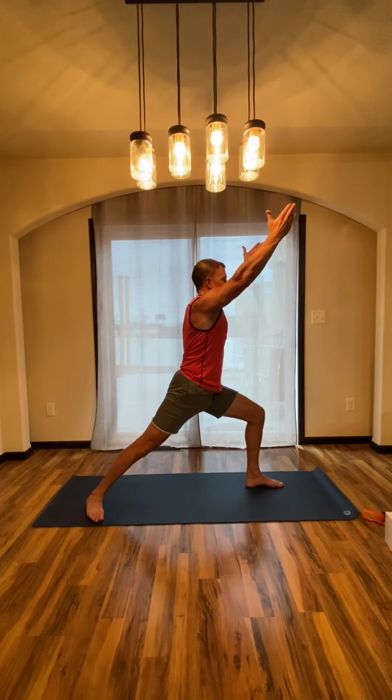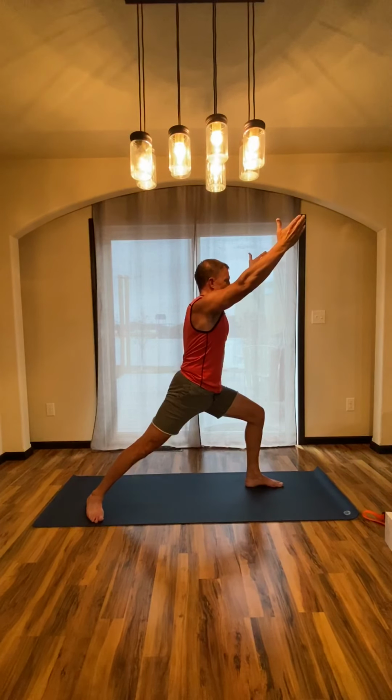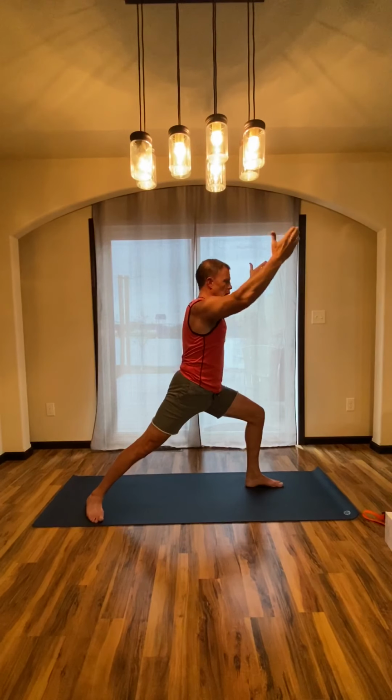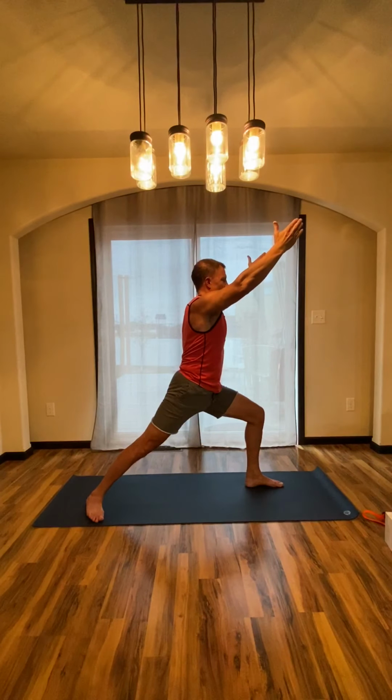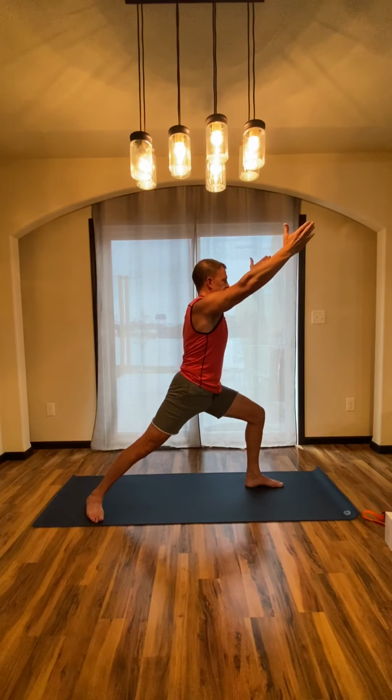And every time you raise your arms, you raise them as high as you're able without pushing your shoulders into your ears. Don't push the shoulders into the ears. Keep it open. Warrior 1.